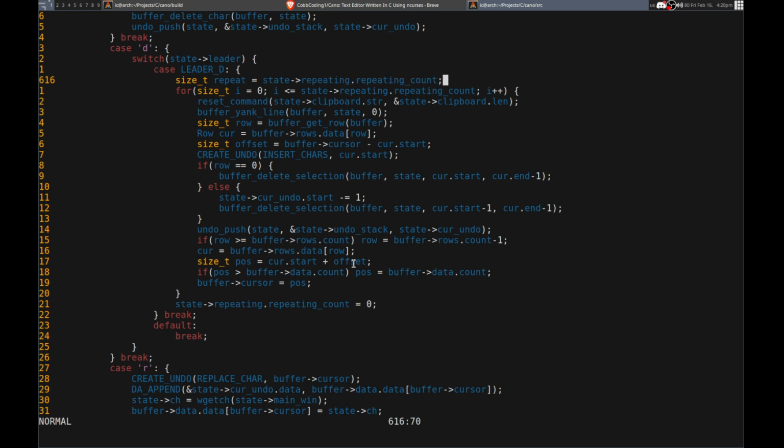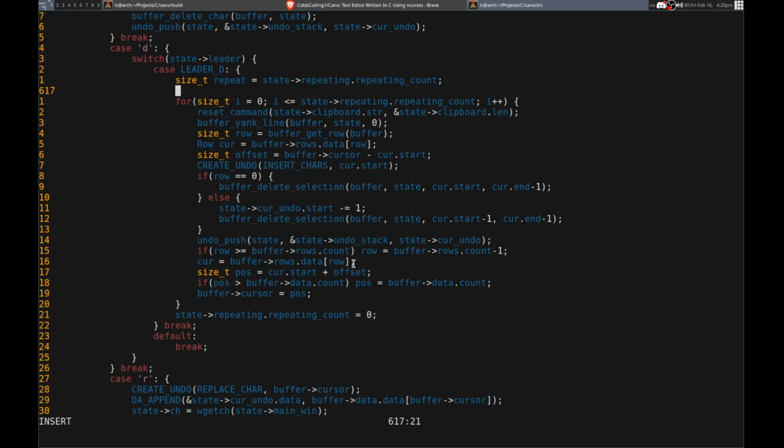But what we want to do is, if repeat is greater than the current row, right? So we want to take the buffer rows dot count minus that. So it's greater than that. And we want to set repeat equal to this number. So we'll only repeat by that amount.